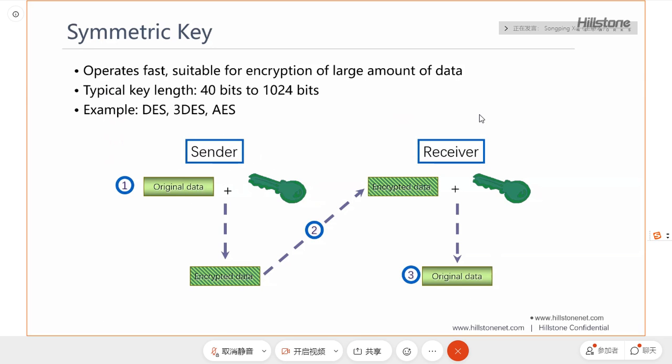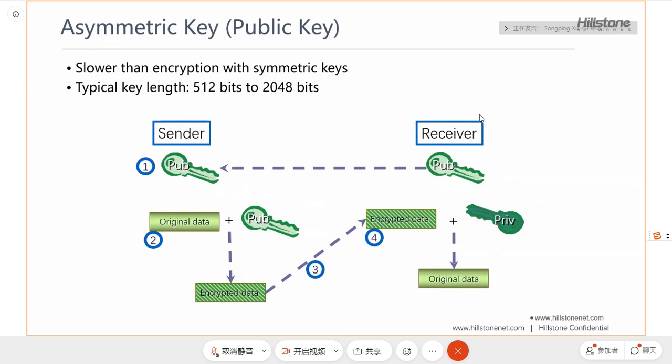The second one will be the asymmetric key. We are using a pair of keys. One is called the public key, and the other is called the private key. And the key length will be longer compared with the symmetric key, which will give better security. But it is also quite slow when doing the encryption compared with the symmetric key.